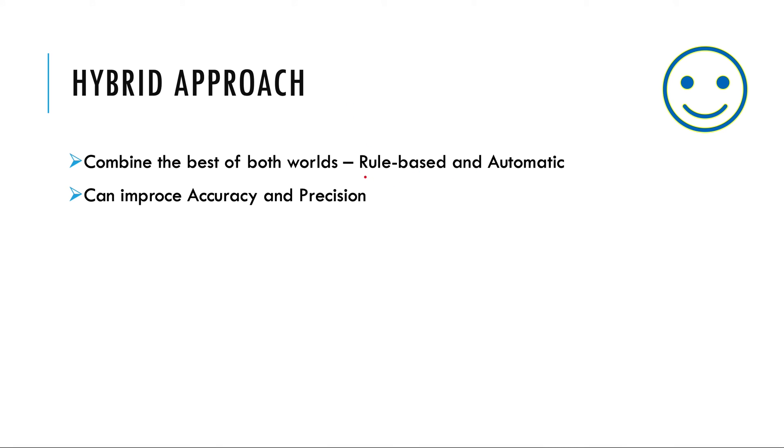We combine the rule-based as well as automatic approach. So this is mainly used to achieve some last level of accuracy and precision. Let's say using simple deep learning based on the data, your learning algorithm has achieved 85% accuracy. Now you add some rules, some hand engineering, some expertise to improve it further to 89% or 90%. So these rules are used to achieve some additional accuracy and precision.